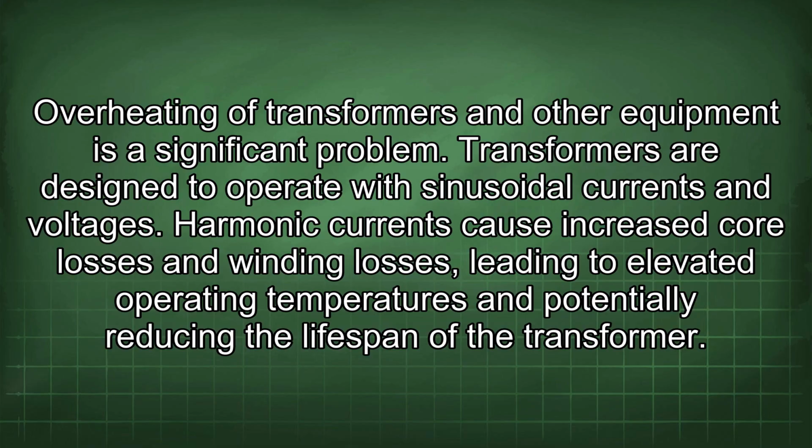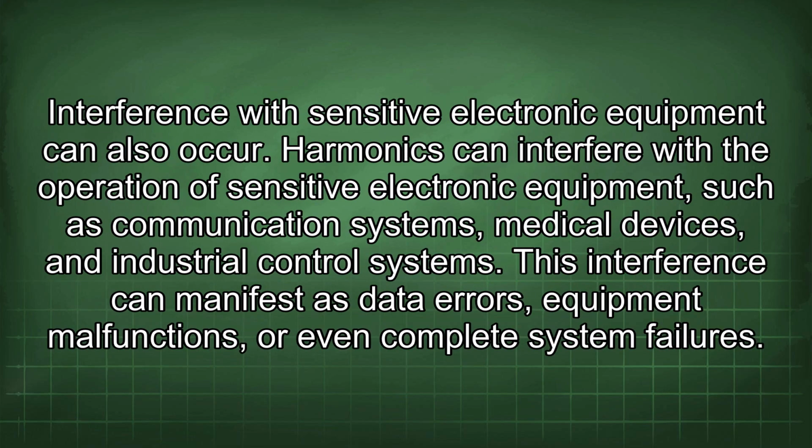Transformers are designed to operate with sinusoidal currents and voltages. Harmonic currents cause increased core losses and winding losses, leading to elevated operating temperatures and potentially reducing the lifespan of the transformer. Interference with sensitive electronic equipment can also occur. Harmonics can interfere with the operation of sensitive electronic equipment, such as communication systems, medical devices, and industrial control systems. This interference can manifest as data errors, equipment malfunctions, or even complete system failures.